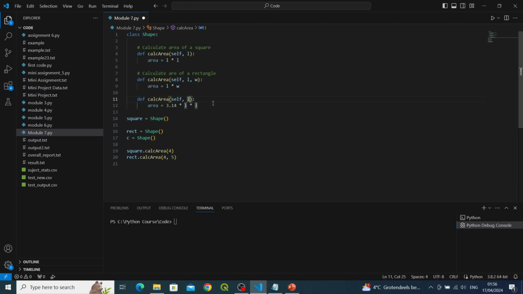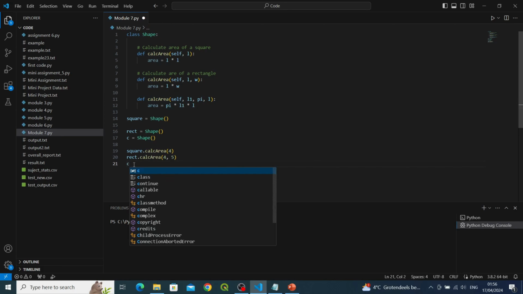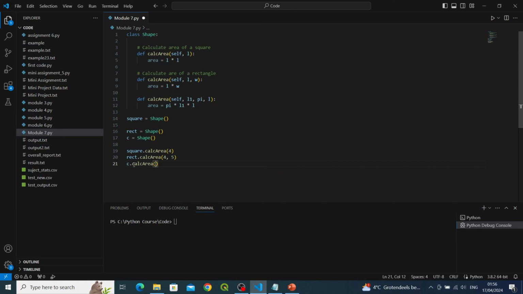So let's add another argument, let's say pi, and let's say l. So I want to say pi into l1 into l. This is just for an example because this kind of looks messy, but still you should be able to understand the concept.